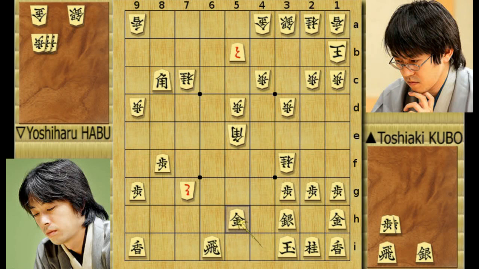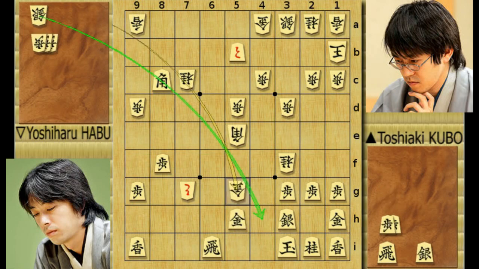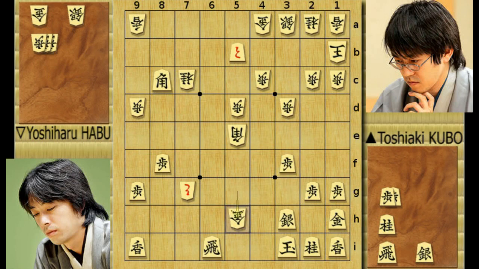But he has a good move again. Gold to 5g. Right. Threat mate again. And you see, black cannot take it. If he takes it, a simple checkmate. So he has to deal with this. So he just took the knight on 3f, removing that threat mate. But HABU simply takes this gold. Okay, threat mate again. When is black gonna be able to take this gold? So pawn to 4i, good defense.